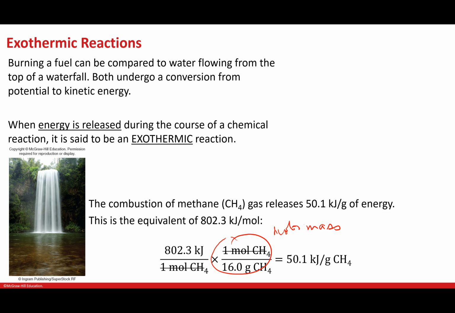Okay, so combustion reactions are exothermic. Sometimes I like to show it this way, where we have methane, and this won't be a balanced equation, but we've been saying how you could take CH4 plus O2 goes to form or reacts to form CO2 plus H2O, and then I'll actually put energy over here. And that is showing an exothermic reaction.